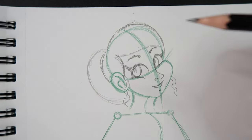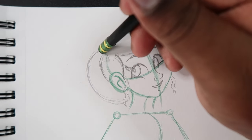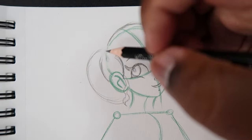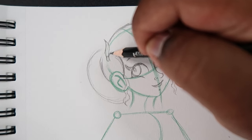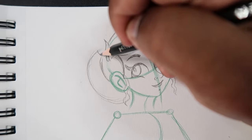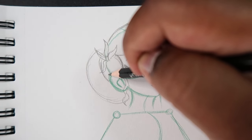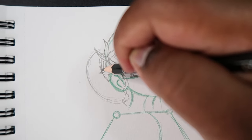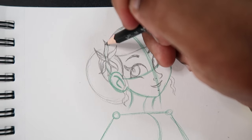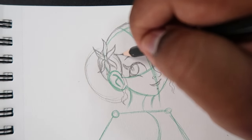Typically when looking up references of mermaids online, you'll see that they have a little starfish or a little flower in their hair. I'm going to draw a little flower on this side of her hair. You can also draw a starfish — I'll keep throwing ideas at you guys. I'm going to put six petals on this flower, and it'll look somewhat like a starfish when you first look at it. The color can determine that too, and I'll figure out the color later when I get there.